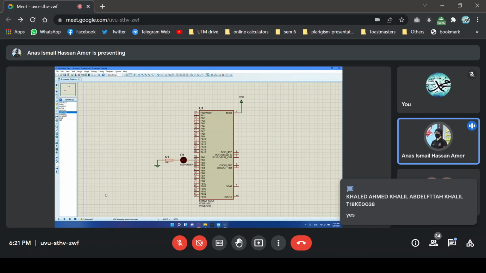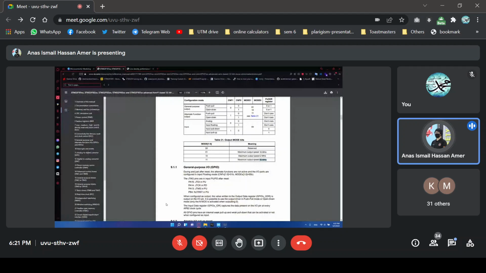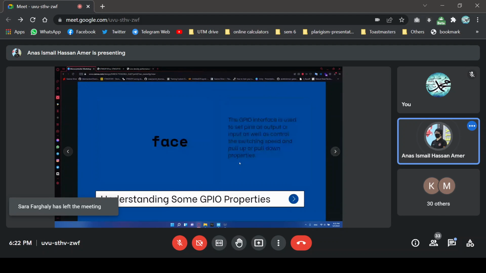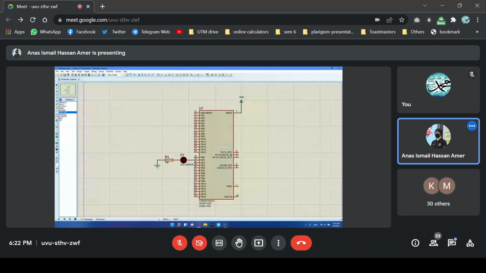So next we'll be just adding 2 push buttons. I'll take input. We will do one active high push button and one active low push button. We'll follow this one. I'll also send to the group an image of what it looks like. So we'll be building the same circuit for both routines. We'll do one active high and one active low button.